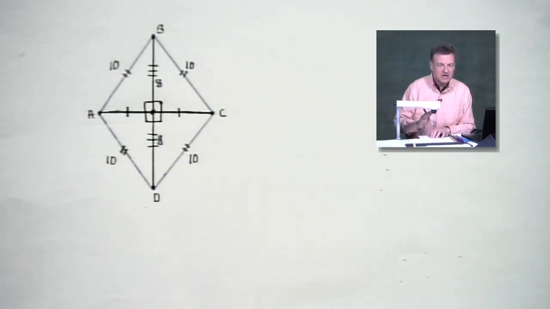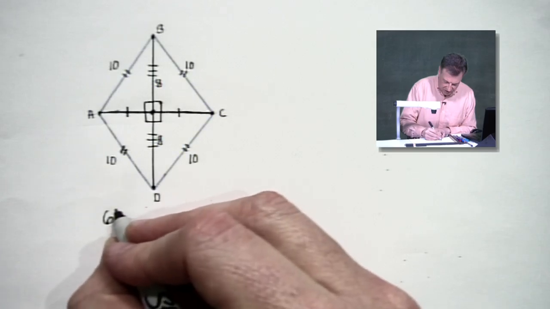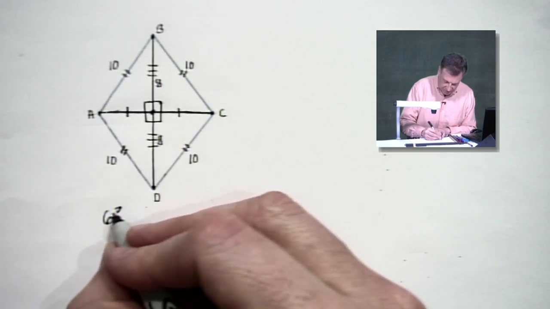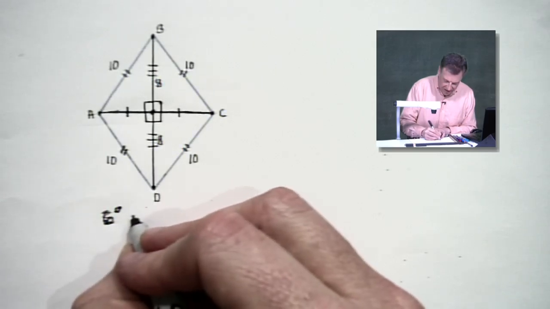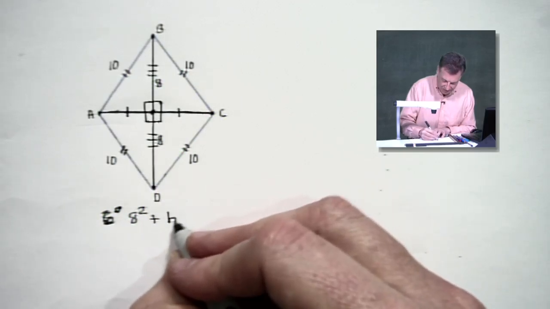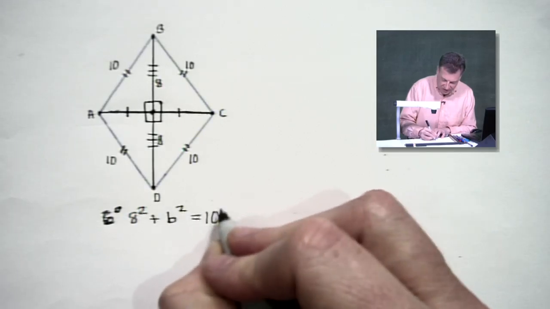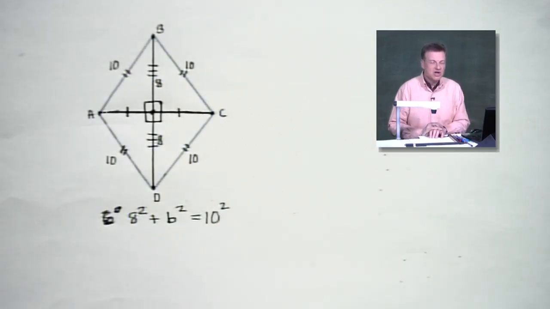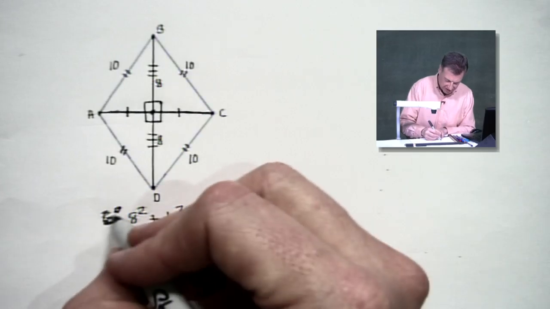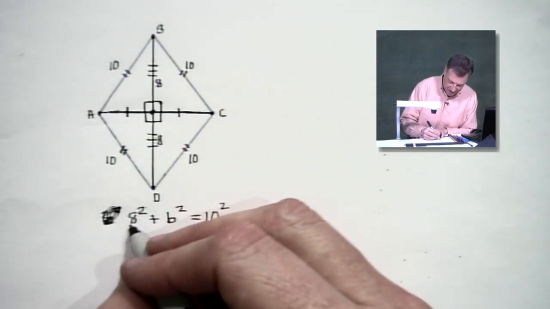It's Pythagorean theorem, it's right triangles. We've got eight squared plus B squared - we'll call it B squared because I don't know what it is - equals 10 squared. And if you know your geometry pretty well, you know this triple and you've already spotted the answer. But let me work it out using Pythagorean theorem for those who need it. We'll work through this pretty quickly.